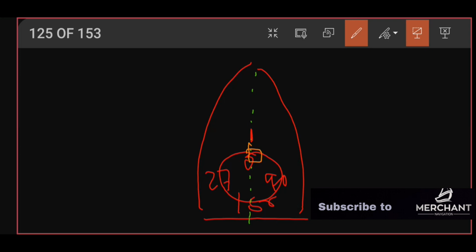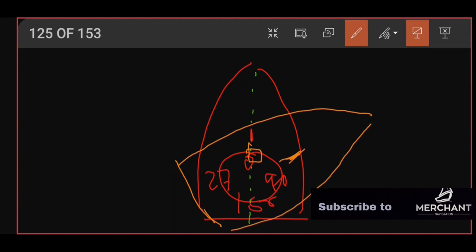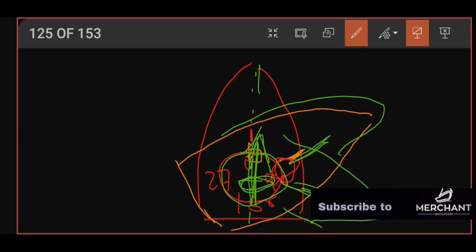Now suppose the ship is going like this. The lubber line is shifting with the ship because it is fixed with the ship. Now what kind of reading will it have? 045, 050 or whatever. See that the compass card has remained fixed like this. Why? Because there is a rotor and a spin axis which is pointing to north. But it is the lubber line which is shifting around it along with the heading of the ship, so it is reading different readings. You're getting it? Yes, sir.